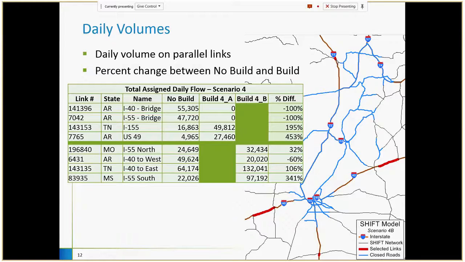And one of the reasons for that is because all the new access points from the counties in the New Madrid fault area are now loading to these facilities. Interestingly enough, the I-40 to the west decreases, and this could warrant maybe further evaluation of the centroid connector placements and where the access is provided.